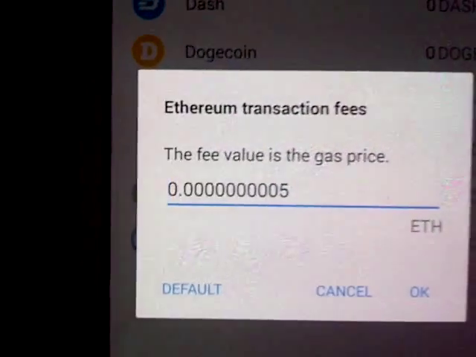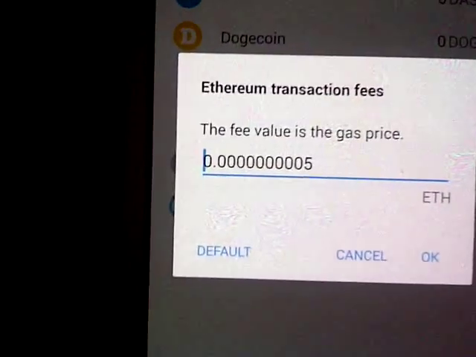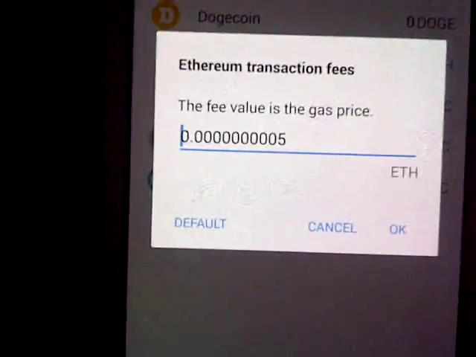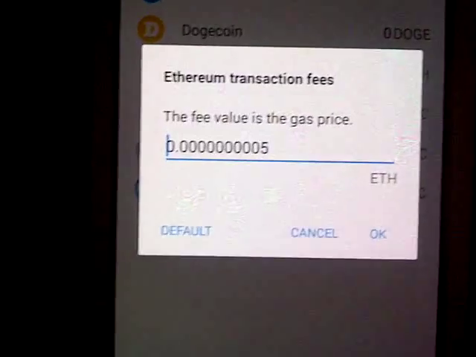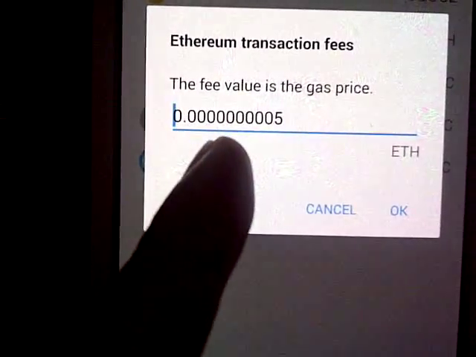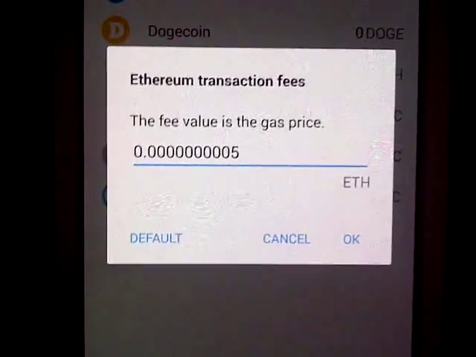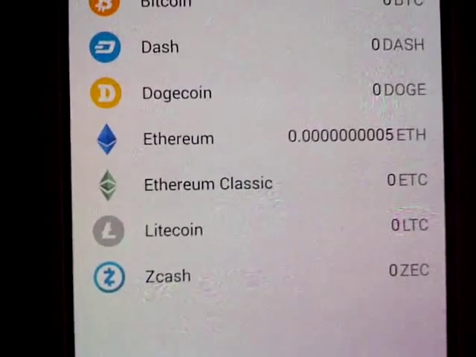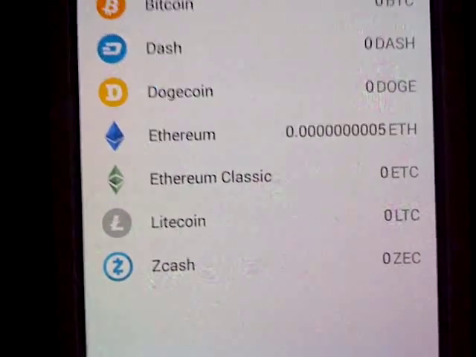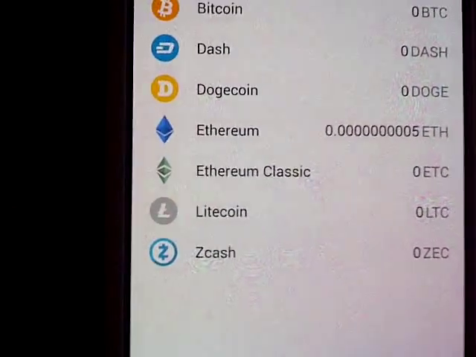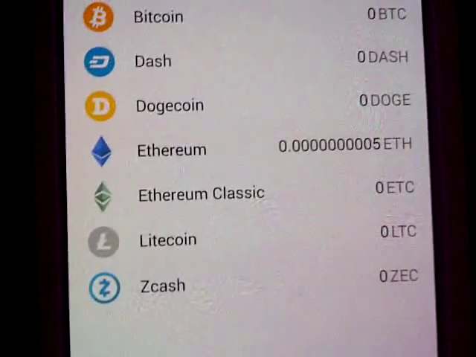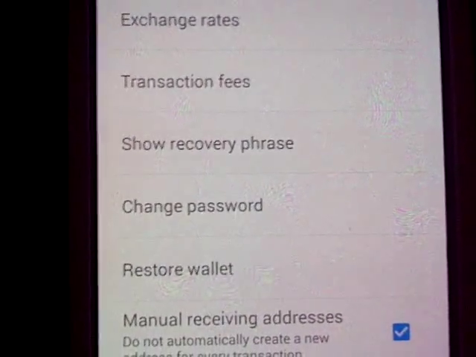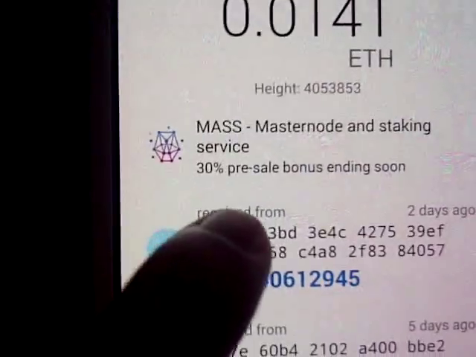That is the minimum gas fee that I guess you could set, because of the way it was set up during Frontier. And so whatever the gas limit is, that gas limit times this number will give you the transaction fee. I haven't tried zero or anything less than that amount. I'll do another episode and see if I can do it for less than that amount and see if the transactions would go through. But so far, these are the details which I can give you here.